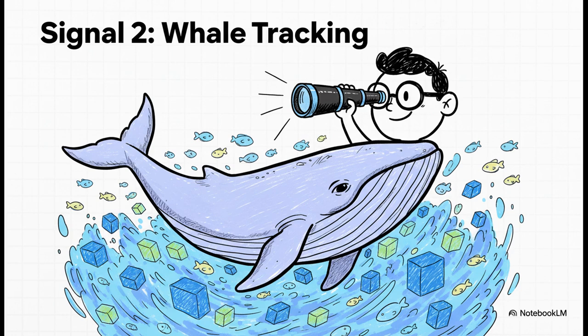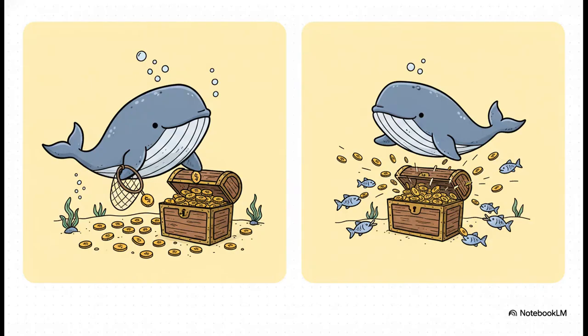And since every transaction is public, you can literally watch what they're doing in real time. It's pretty wild, and what they do is so telling. When you see these huge wallets consistently buying and accumulating at certain price levels, it's a huge signal that the smart money thinks an asset is undervalued. And when those same wallets start selling or distributing after a big price run-up, well, that's often your first warning that a market top might be getting close.